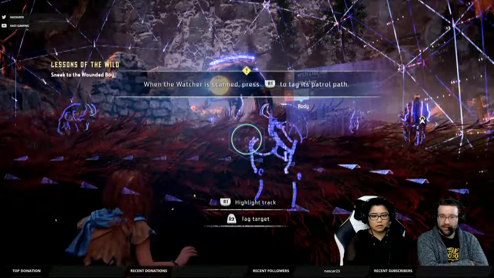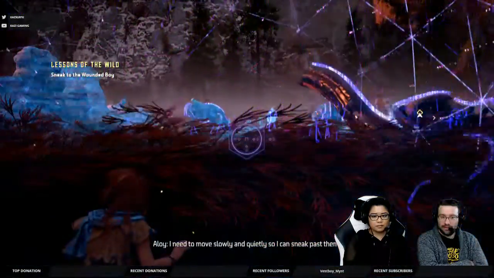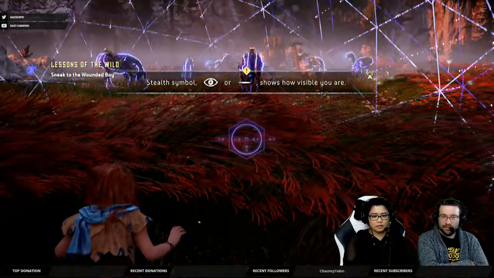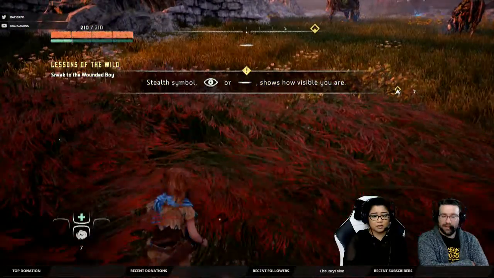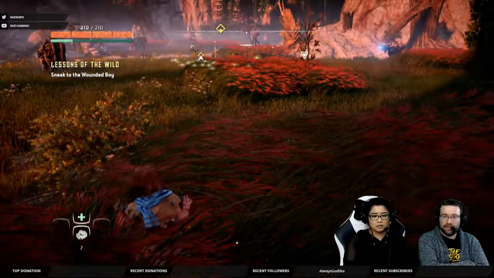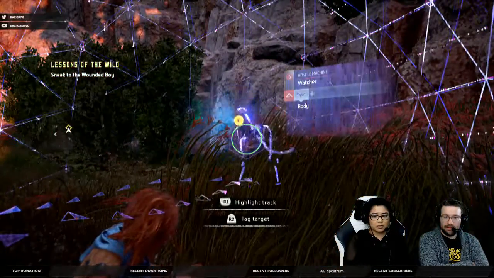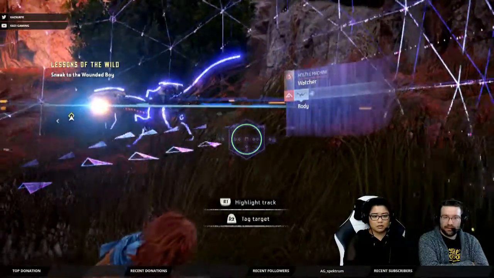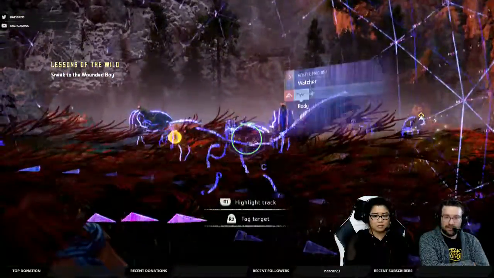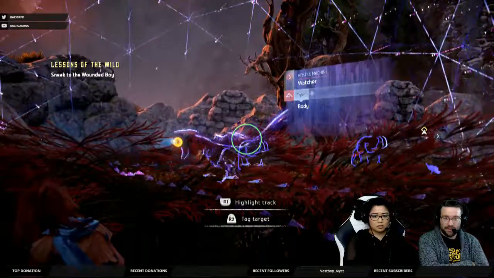When the watcher's skin press... I need to move slowly, quietly, so I can sneak past. I'm not really sure what I'm doing. I think you were supposed to scan him, but you didn't. I did scan him. Okay, so if you're in R3 mode, you should be able to see his path. Okay, that's his track. Did you tag him? No. Hit R2 to tag him so you can keep seeing the track, right?